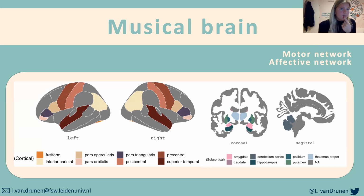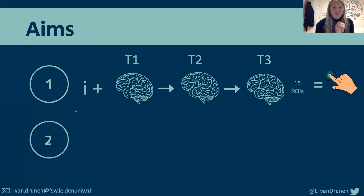So musical training, specifically during a window of enhanced developmental plasticity, can be an important contributor to individual differences in structural brain development. So that's why I want to let you know what the aims were in the present study. We first assessed whether individual differences in these structural brain developmental trajectories in up to 3 measures of MRI data are predictive of sensorimotor synchronization performance, so the music performance task. And we did that in a group of children aged from 7 to 14 years, and we used a longitudinal framework of 3 waves, which I just explained.